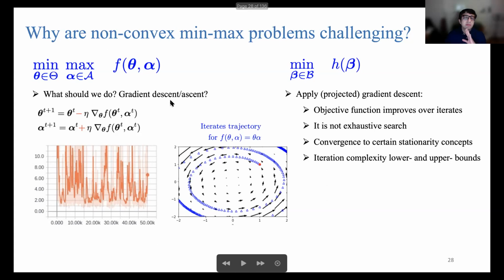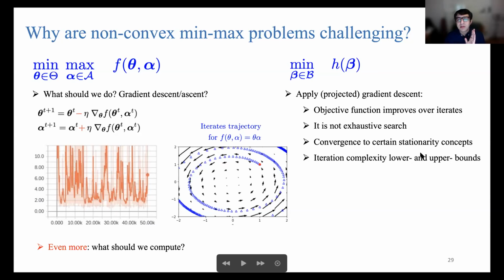So this shows the challenges of the MinMax problem compared to the regular minimization problem. It appears in a lot of applications, and it's more challenging than the regular minimization problem, at least in practice. So we need to look at it in depth and see what we can do, to understand what algorithms are appropriate and what the best rates are that we can achieve for different scenarios. And even as the first step before going to the algorithms, it's important to understand what we should compute, what sort of point we are hoping to compute.